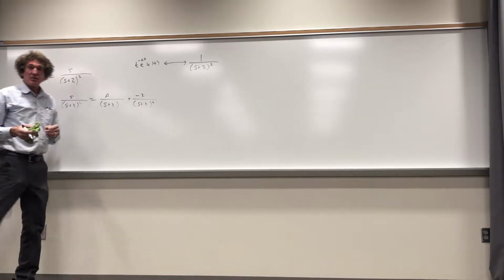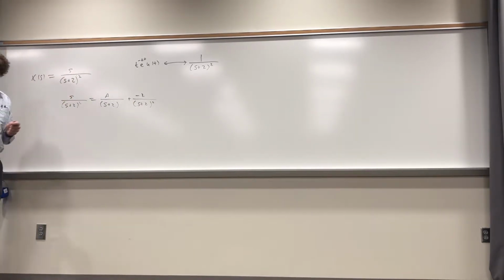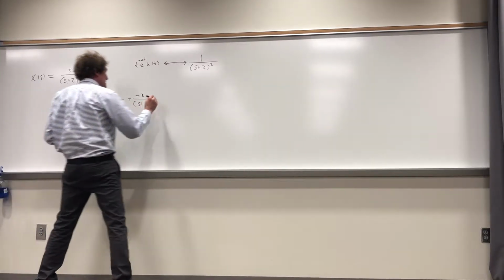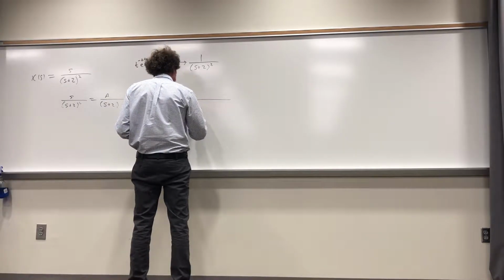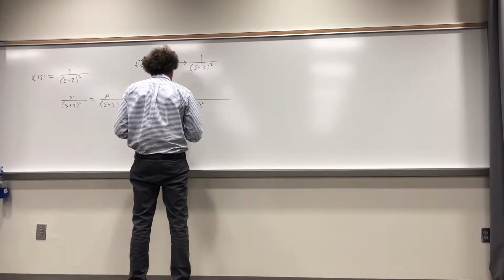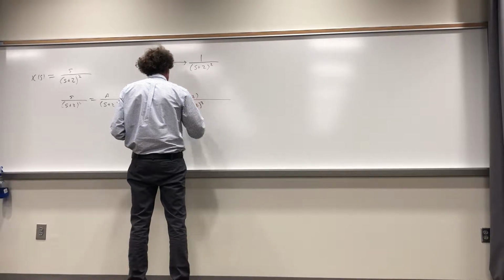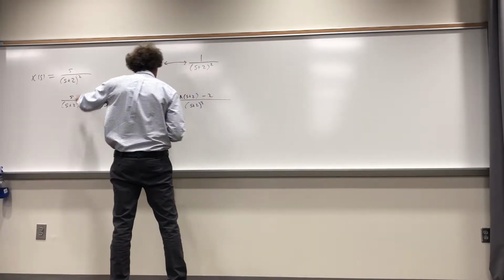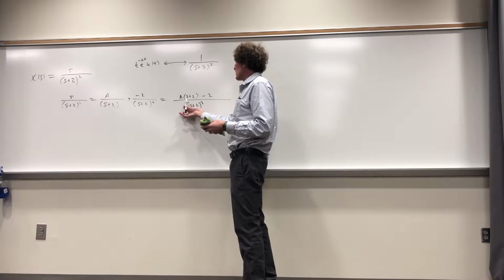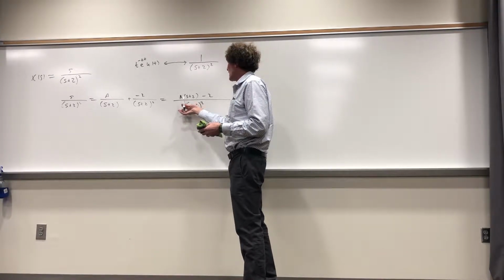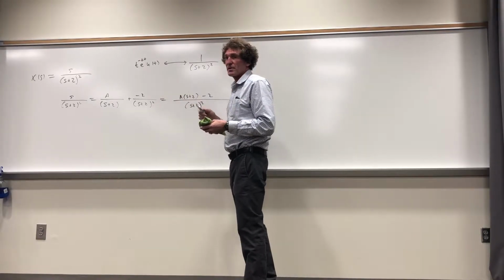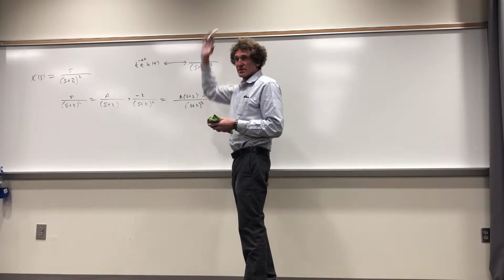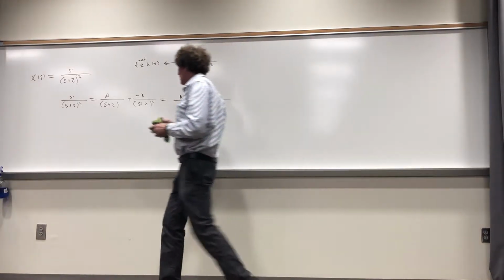Now, this is up to you. A lot of you just get a common denominator and solve for A, and that's acceptable. If you want to do that, this is really going to be equal to (s plus 2) squared, and I multiply A here times s plus 2, and then minus 2 has to be equal to that. I look at the coefficient of s. I have A times s here, A times 2, A times minus 2, so the coefficient of s is A, and the coefficient of s over there is 1. Do you all see that, class? It's straightforward, it's not hard. So A is 1.